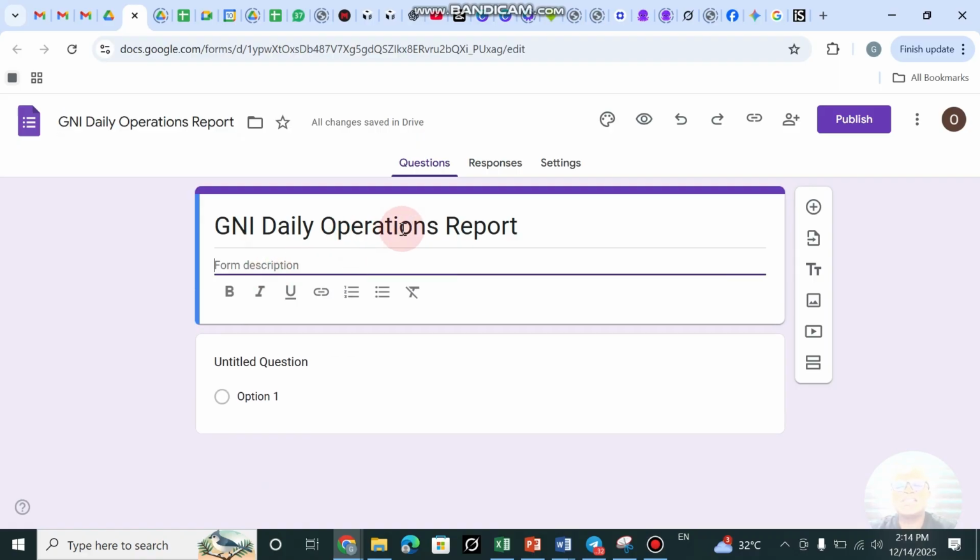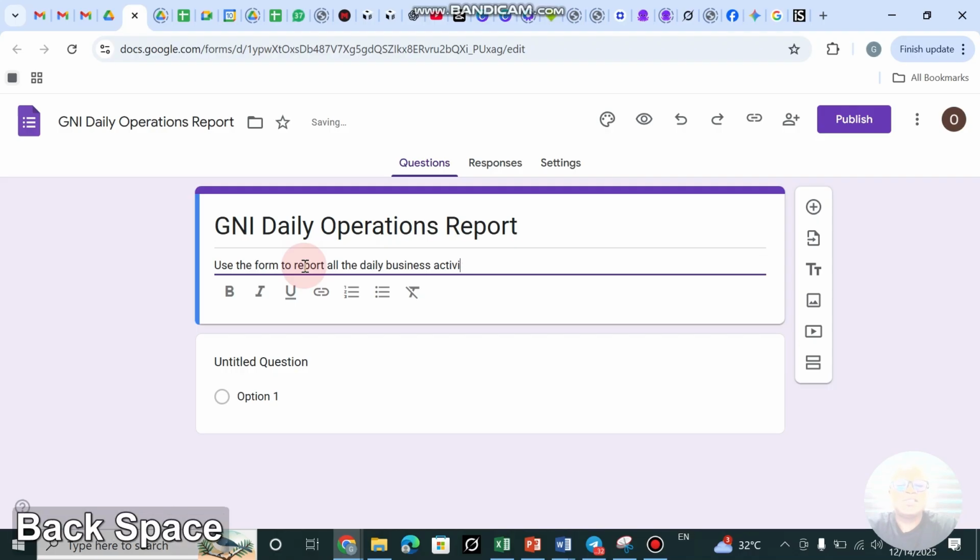So under that name you see form description. What this is saying is, what is the purpose, or what is this form basically for? For instance, I can describe this to say, use this form to report all the daily business activities.